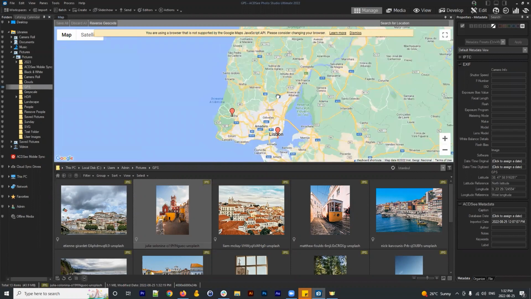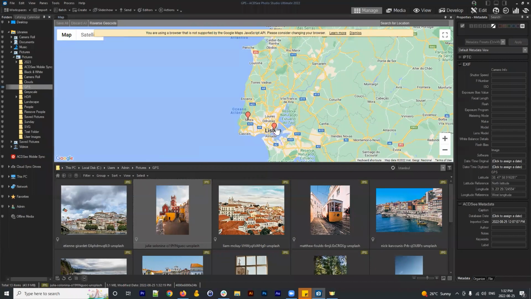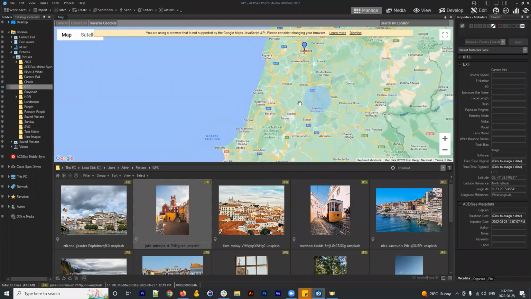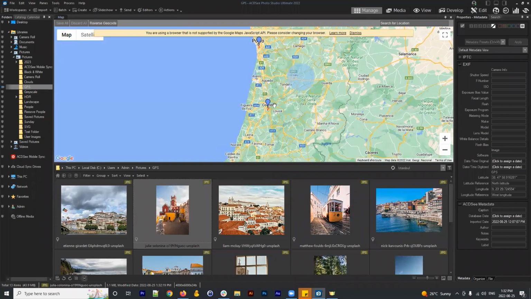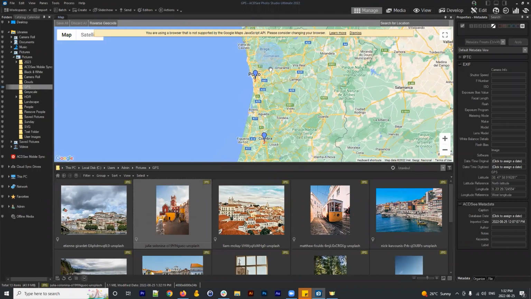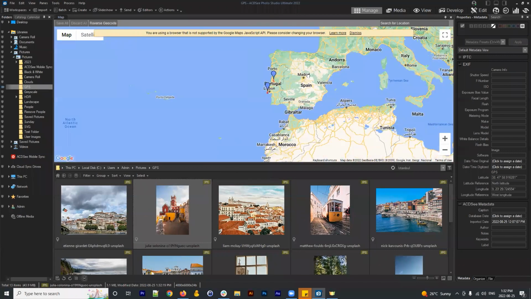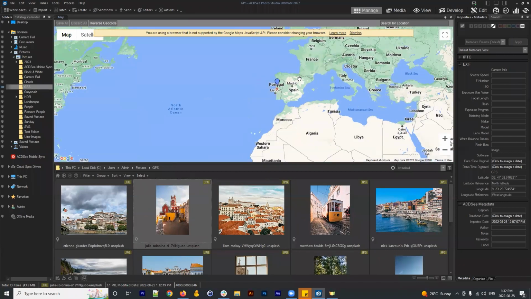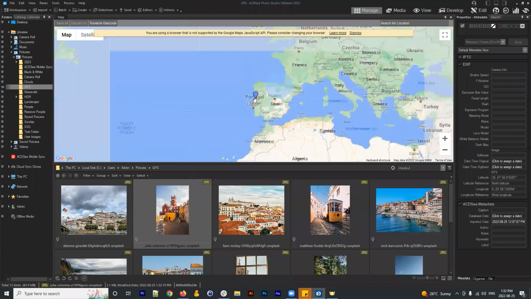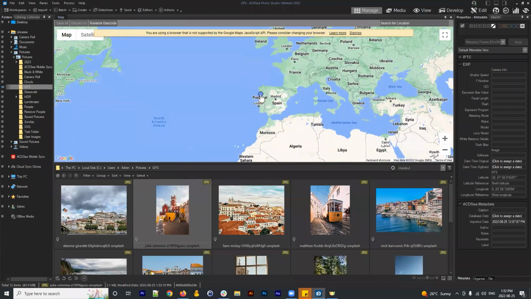As I zoom out, I can see that the number in Lisbon is 3, that number in Sintra is 1. If I zoom out a little bit more, that set in Coimbra is 2, and the set in Porto is 3. If I really zoom out to more of a country view, it will amalgamate those items. So now my items in total centered in Portugal is 9 images.